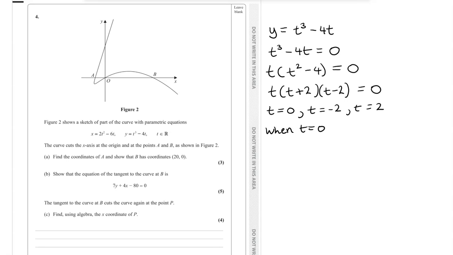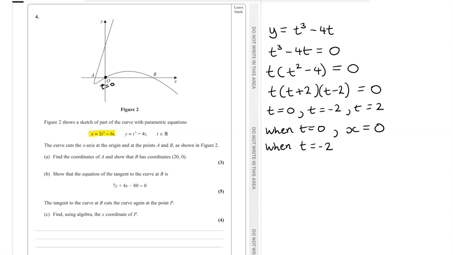So firstly, we'll see what happens when t is 0. When t is 0, we plug that into our equation for x, and we just get x as 0. So now at the origin there, x is 0, y is 0, and the t value that they share, this is the key thing with parametric equations. Think about it, the x and the y at each point are going to share a value of t. They're sharing that value of t equals 0. So we didn't need to find that one, but that's just confirming that t equals 0 gives us the origin there.